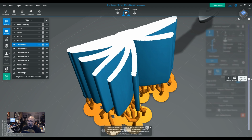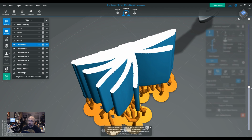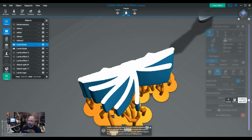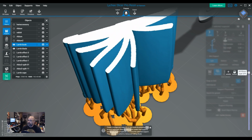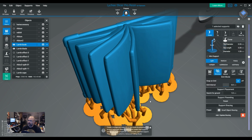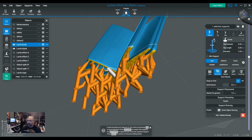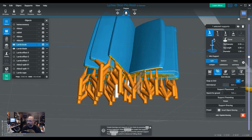And again, this just goes to show that I think the more you do this, the more you play around with this, the more you're going to go back to parts that you've supported in the past. And you're going to realize, hey, maybe I overdid this one, or maybe I overthought this, or maybe this could be better supported at this angle. And that's a lot of times what we discover when we go over it too.